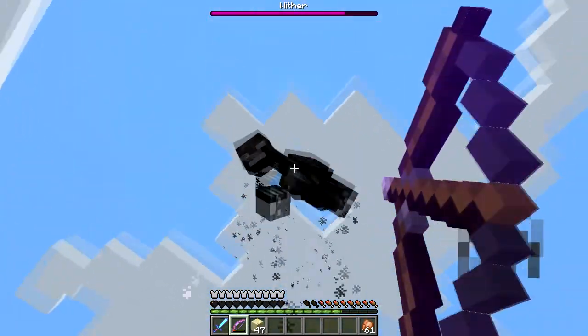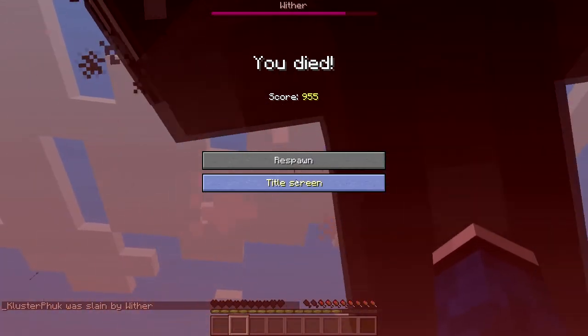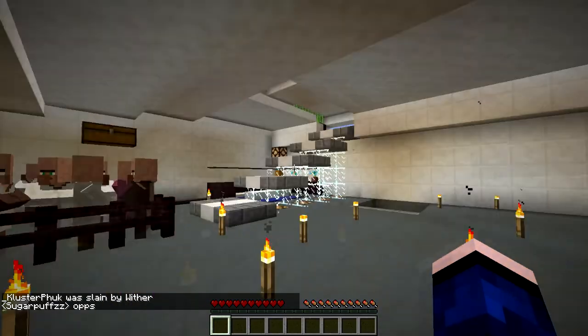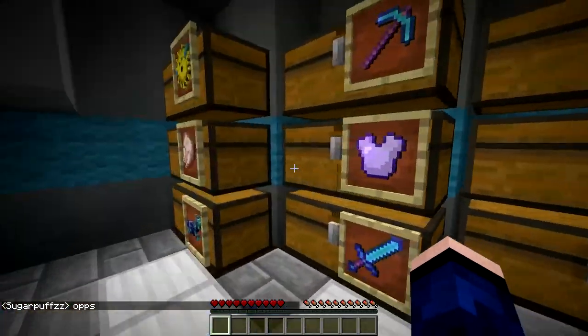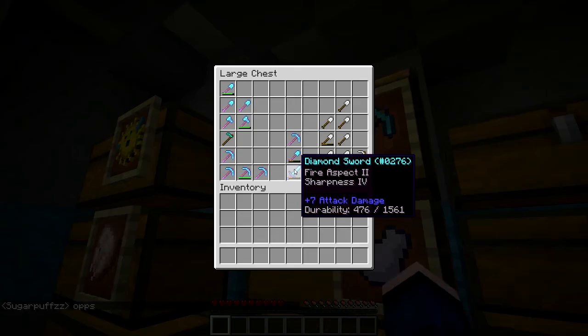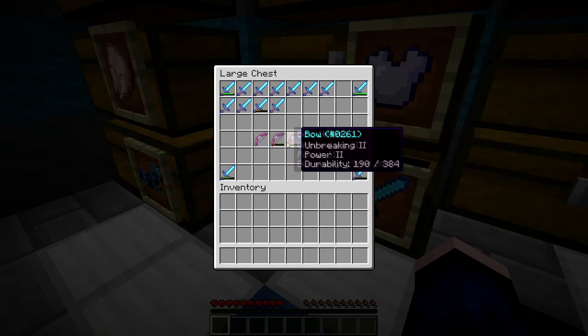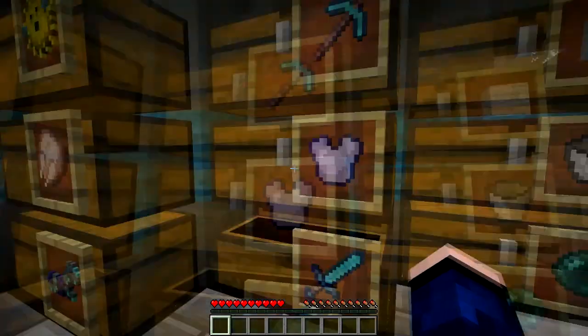This isn't good. I'm trapped. Oh my gosh. Okay. Oops. Let's get some stuff and go back, I guess. This is not good at all. We need help, guys. I'm out of food, and I'm gonna walk the rest of the way to spawn. Oh my gosh. Okay, where am I going?